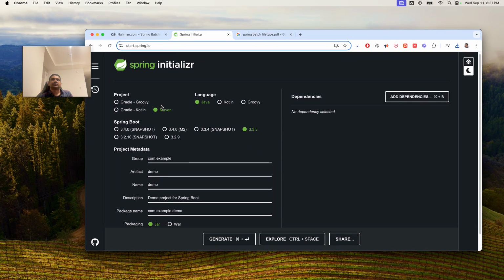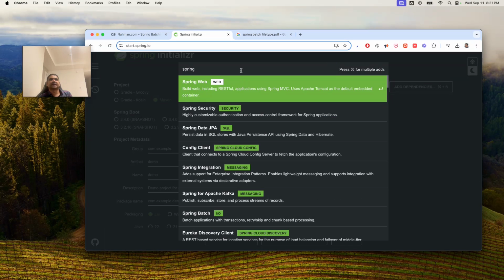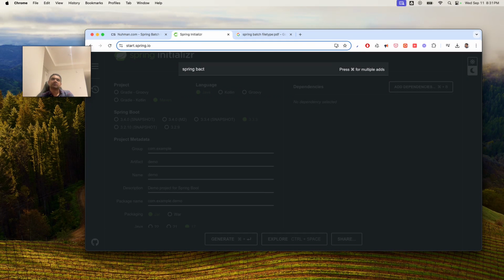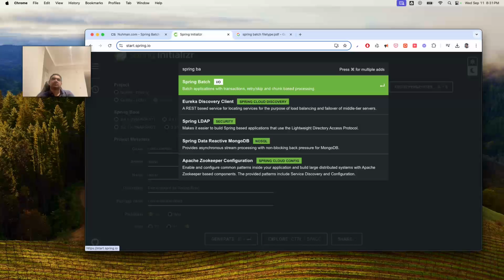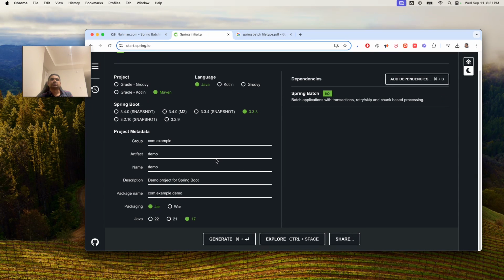Here you are going to add some dependencies. You add Spring Batch, and then generate.